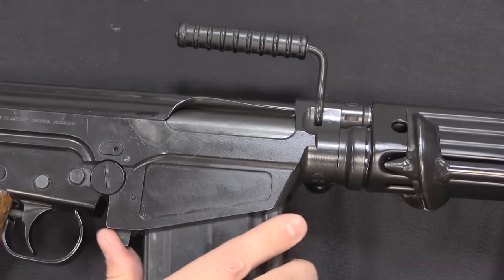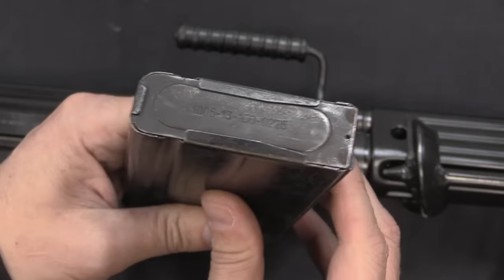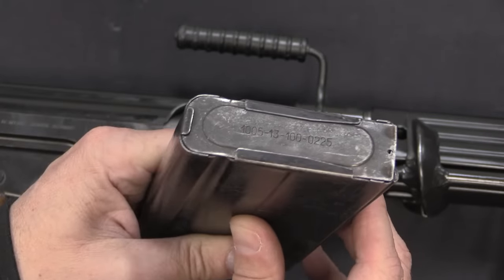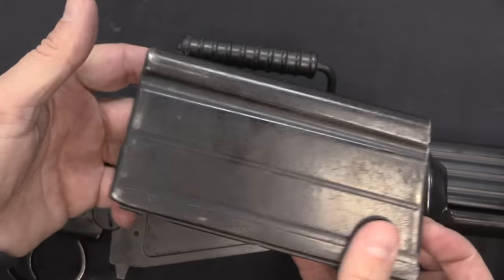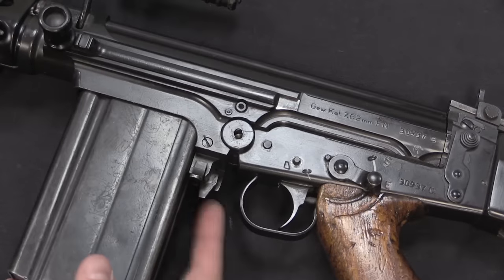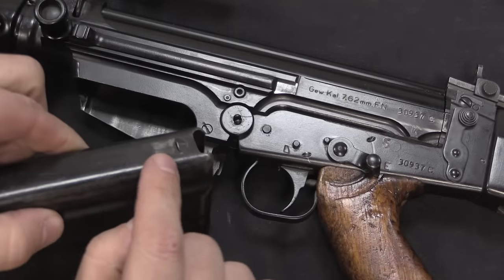This particular one does not have a NATO stock number, but I'll point out — totally standard FAL magazines, 20-round capacity. German ones can be identified because they have a NATO stock number inside: 1005 means small arms, 13 means made in Belgium, and 100-0225 is the specific inventory number for the magazine. That's how we can identify this as a Belgian-made German contract magazine. These are metric pattern magazines — they have a small front latch pressed out of the magazine body, versus inch-pattern British and Commonwealth guns which have a much larger milled lug on the front.